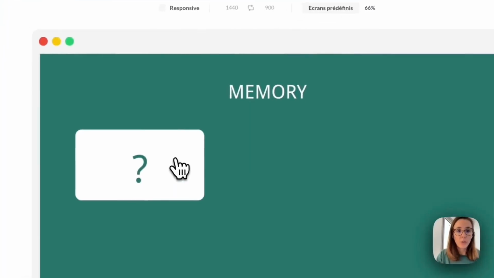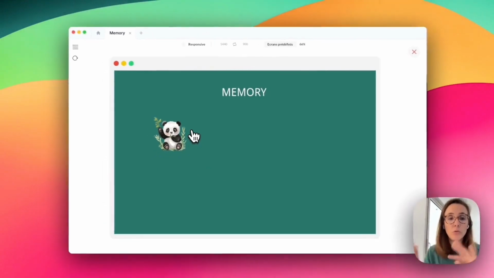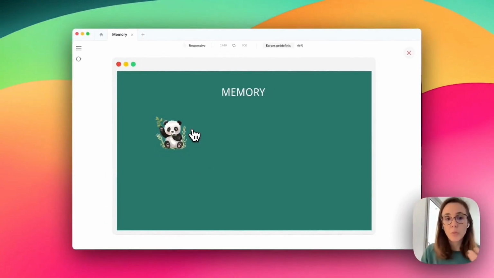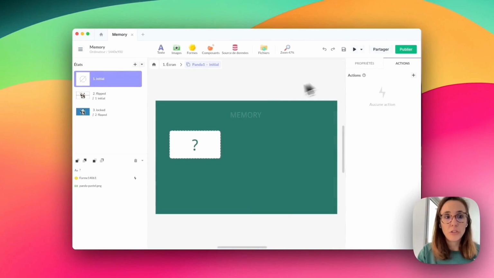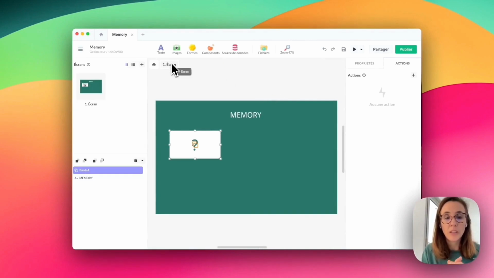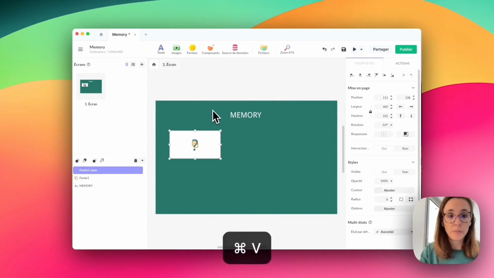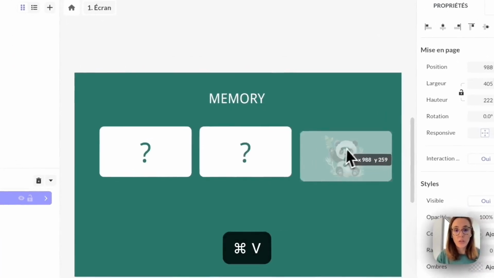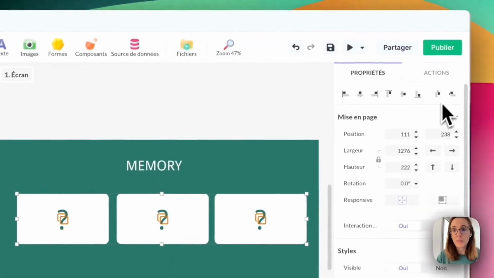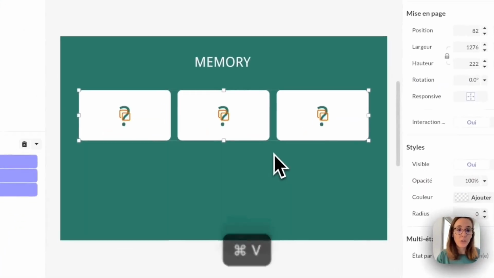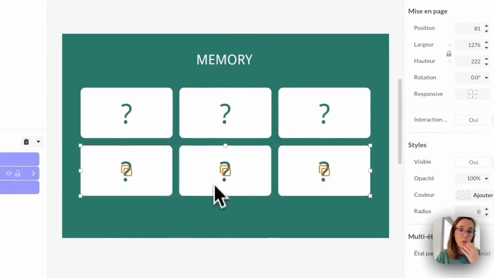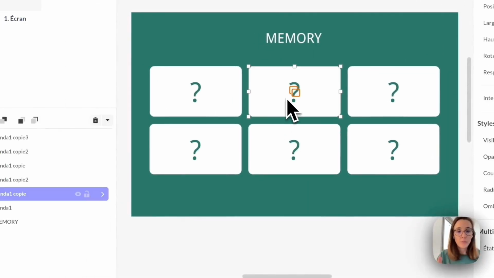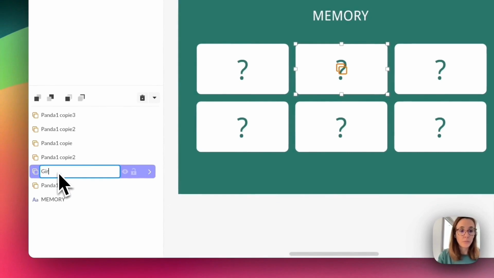Look, we're in a pretty good spot. On click, the card is removed. Of course, later on, we'll have lots of conditions, lots of things that will allow us to set everything up and create the combinations, the mistakes, and all that. What I suggest is that we duplicate this card. There you go, a card number 2, a card number 3. We're going to move them, center them, and put just as many underneath. Okay, so we've done Panda 1. Here, this is Giraffe 1.